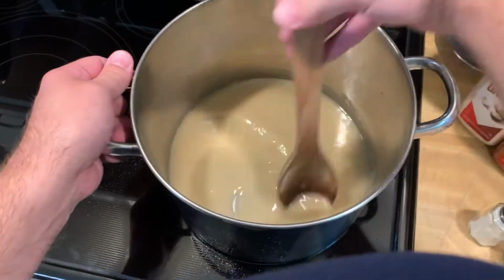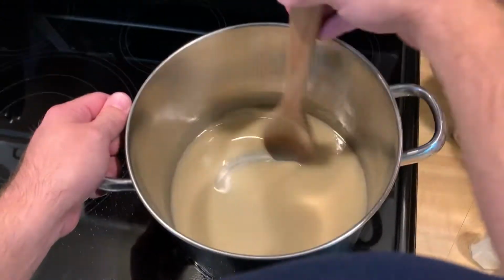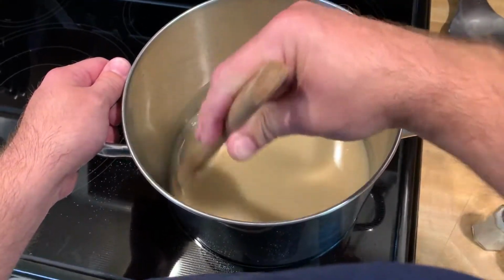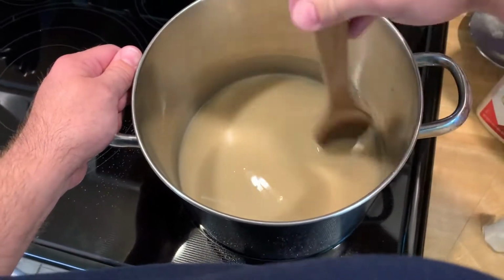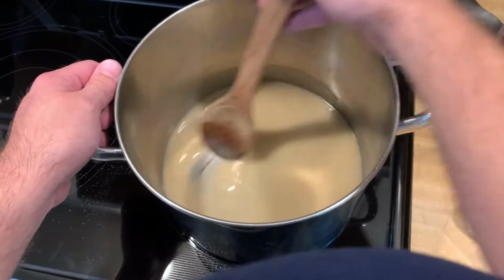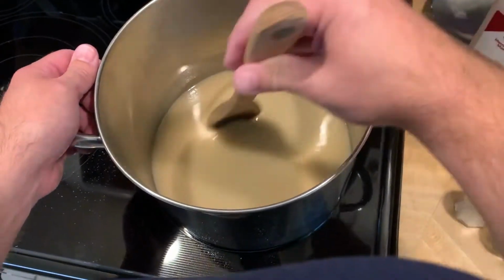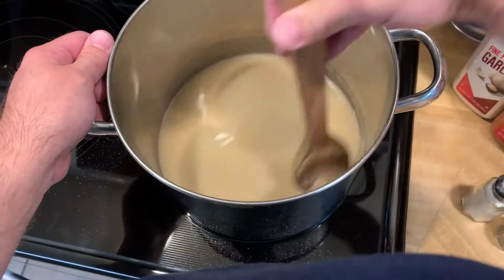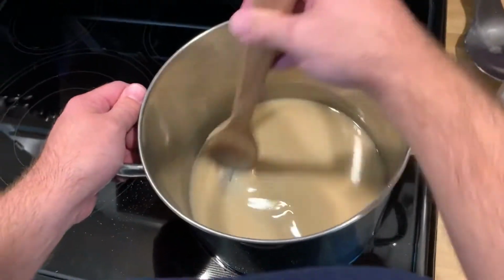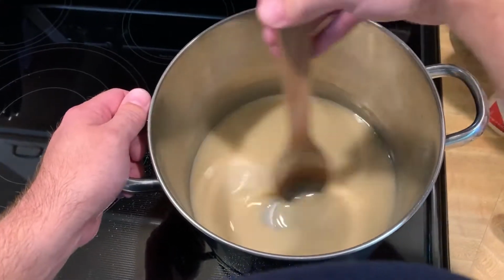So the next phase that we're going to go through after this is a caramel or blonde roux. And then after that, you have a chocolate roux. So depending on the depth of the flavor that you like, the darker it gets, the stronger it becomes. So you need to toy around with that and figure out what works best for you and your palate. We don't want it to get too dark, because a lot of people don't like a dark chocolate roux. Most people like a caramel blonde. So that's where we're going to go with this. So again, right now we're looking at a white roux. The time, as I see right now, is 12:46 on my stove.